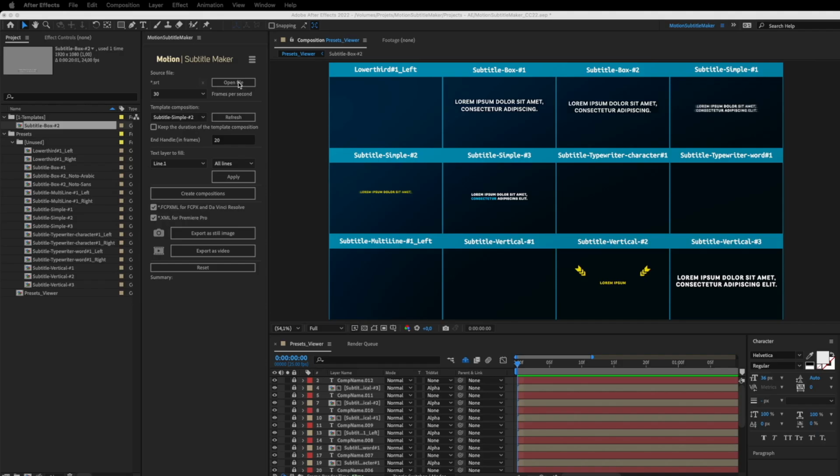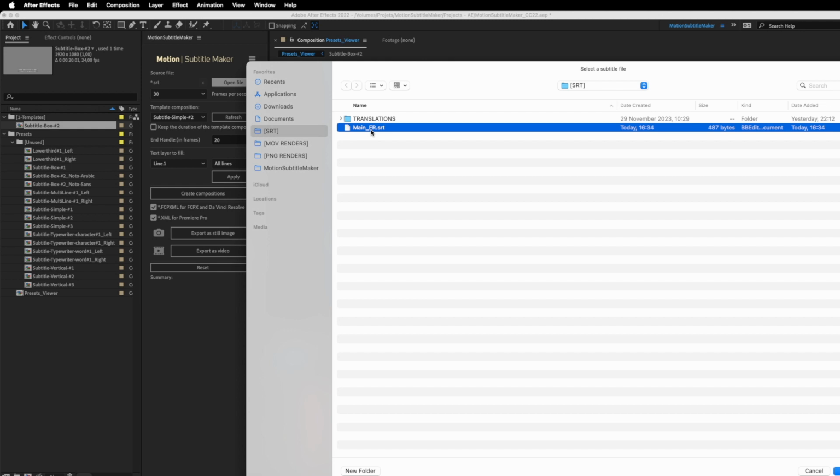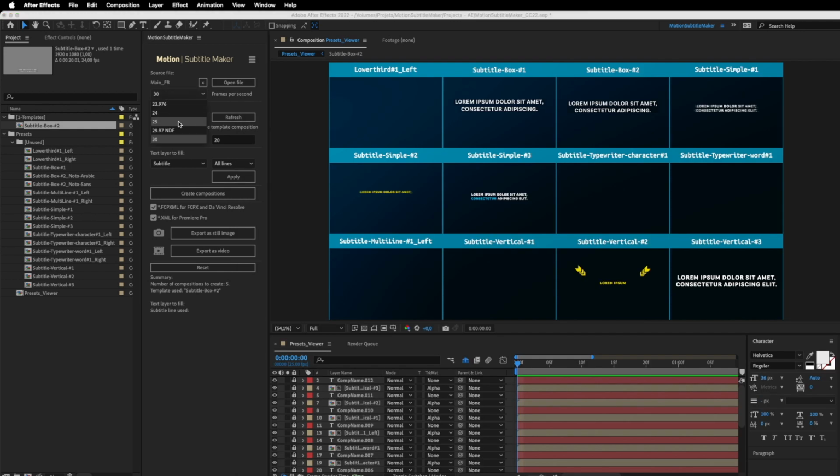In After Effects, I import my subtitles. Be vigilant about this throughout the process of creating subtitles. An SRT file doesn't contain the frame rate information. When loading the subtitles, I have to choose the frame rate that corresponds to the one in my timeline. It is important to keep the frame rate the same throughout the process so that there is no time lag of the subtitles. I can now move on to creating my subtitles.